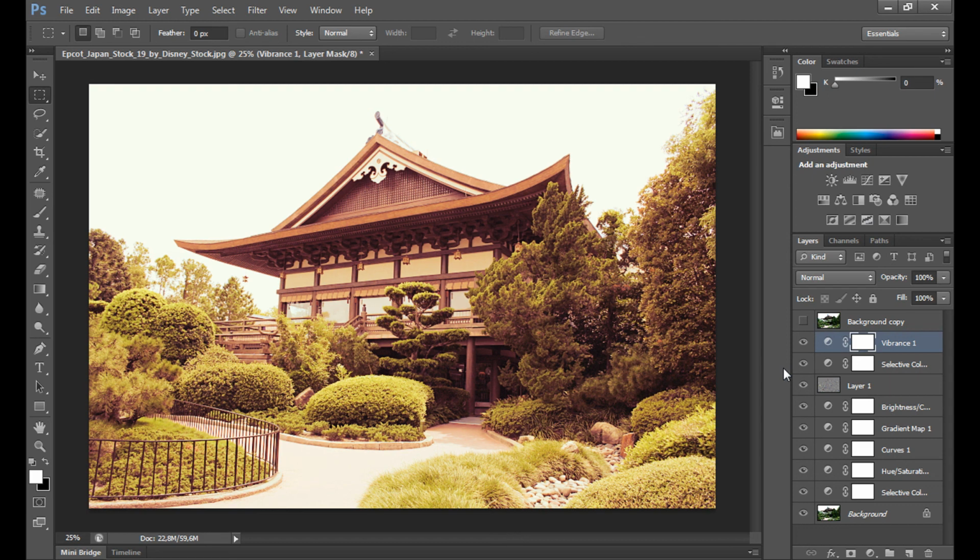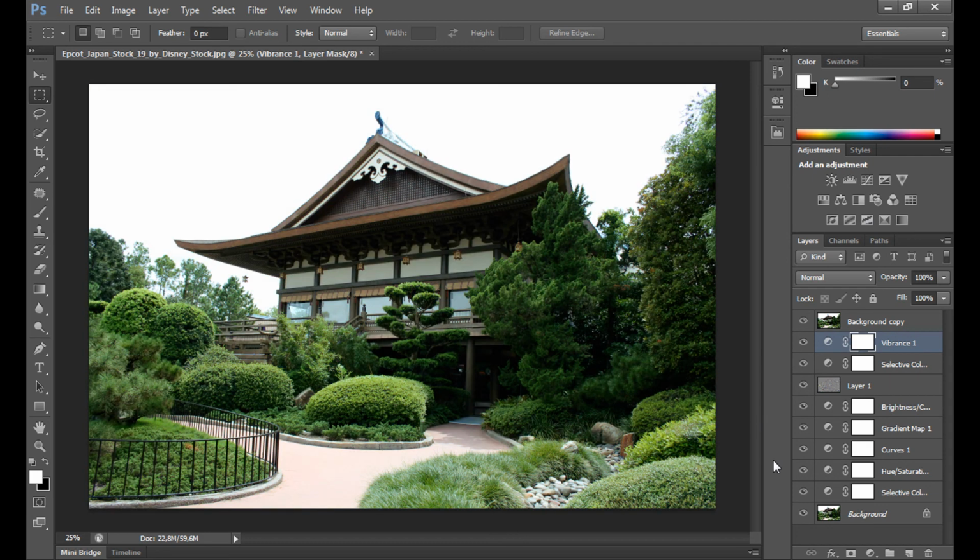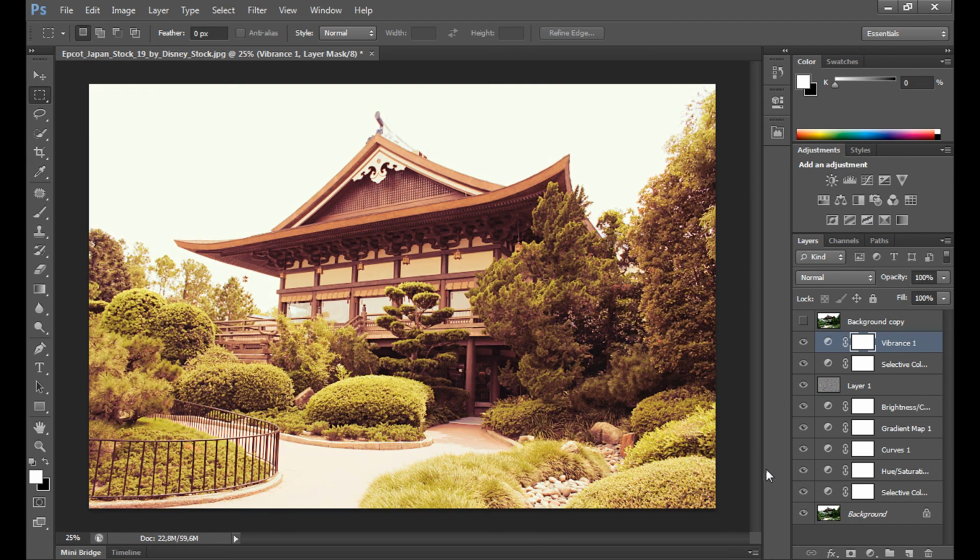So I think it's all, guys. Take a look. That was our image before editing, and that's how it looks right now after editing. I think it looks interesting.